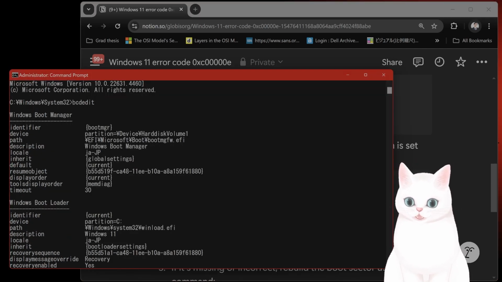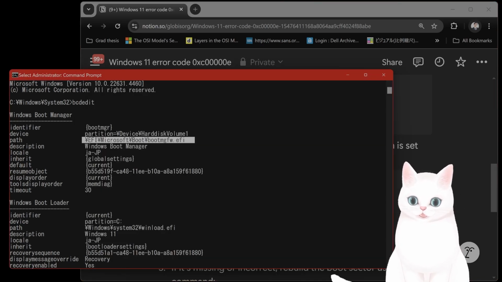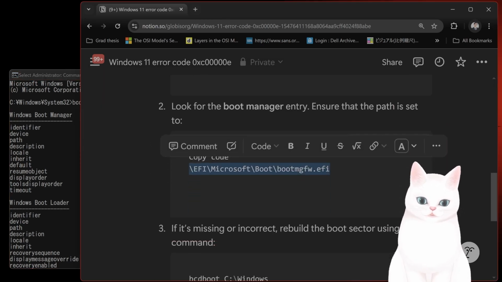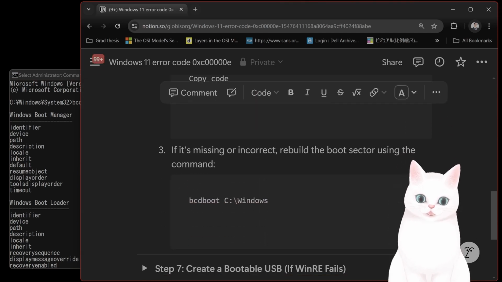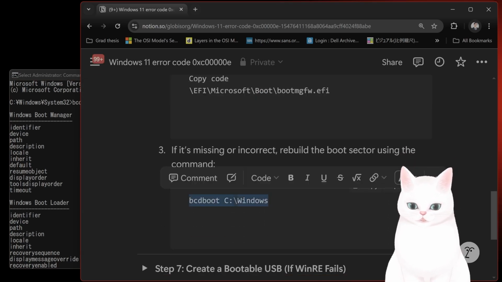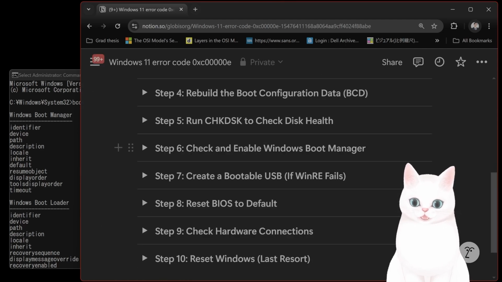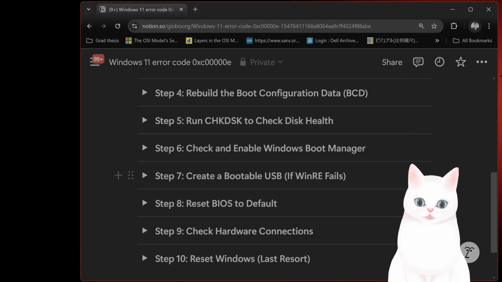So it should be here, yes. So right here, the path is this, so that is okay. Now, if it's missing or incorrect, rebuild the boot sector by copy and pasting this into the command prompt. And if you've done that, let's move on to the next step.